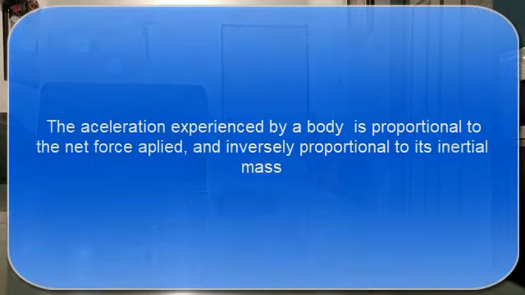Good day everyone. Today team number 3 is going to explain Newton's second law, which says that the acceleration experienced by a body is proportional to the net force applied and inversely proportional to its inertial mass. What does this mean? It means that if we have a big mass, we will have less acceleration, and if we have more force, we have more acceleration.